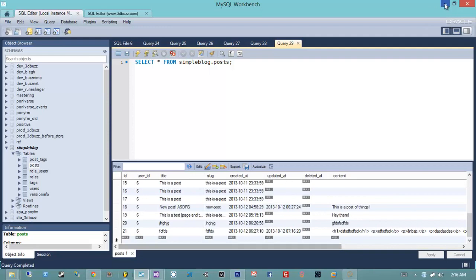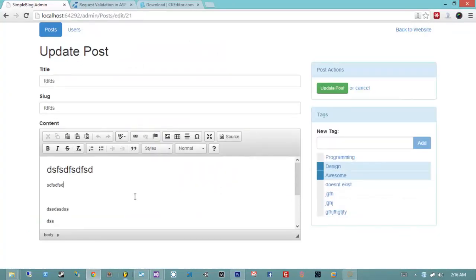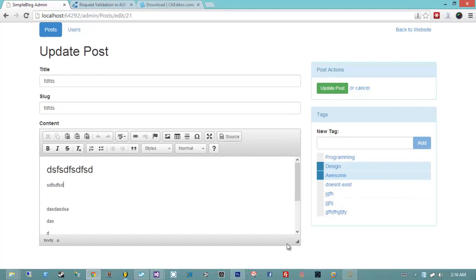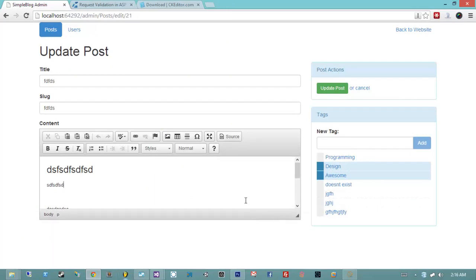So now the question is, how do I display the post? Well, we're not going to actually be displaying the posts in the back end. We're going to be only displaying those in the front end. But it comes down to the HTML.raw. HTML.raw will allow us to display raw HTML and not have Razor automatically encode it for us. Sound good? That does sound good.